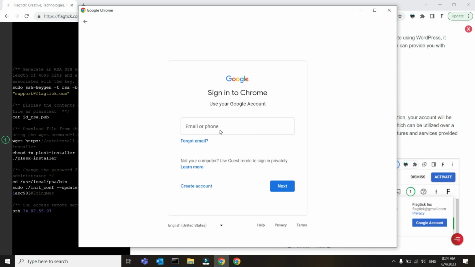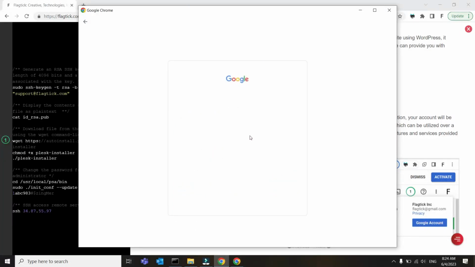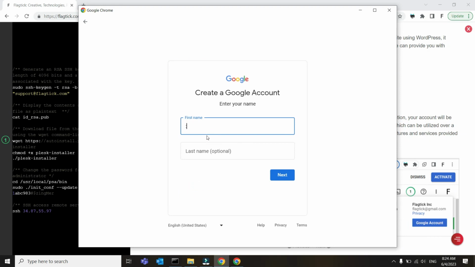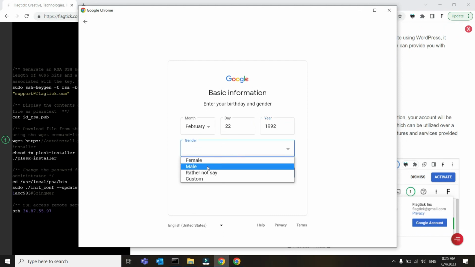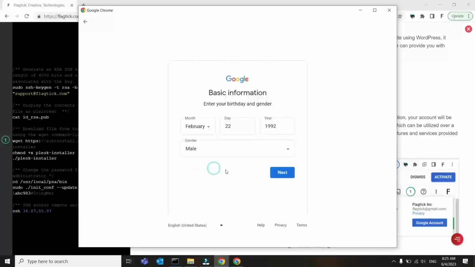Okay, so to get started, you need to have a Gmail account. In here, I will click on create account for myself, and I enter a first name and also the last name, and click on next. In this step, I choose the month. I don't know, I just put a random one for this and choose the month.